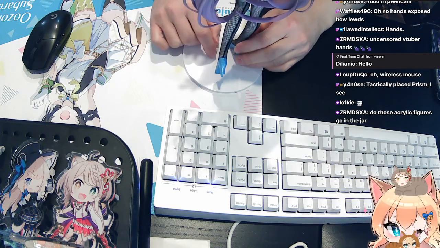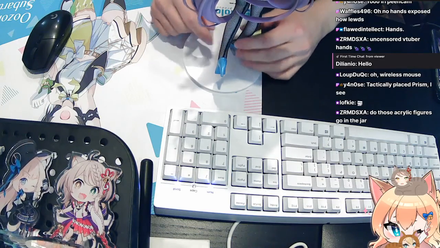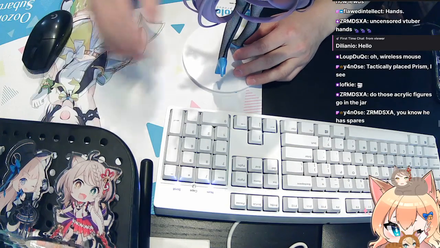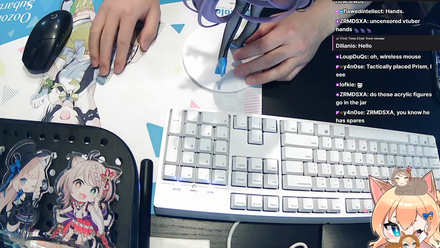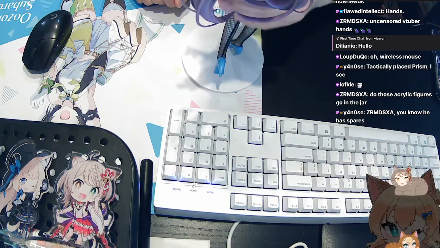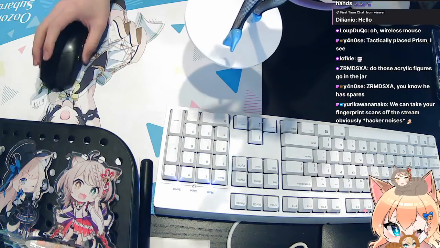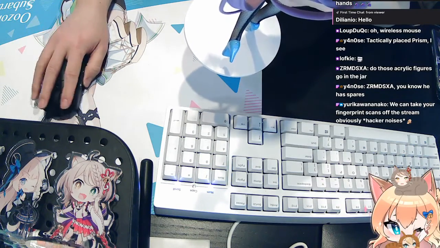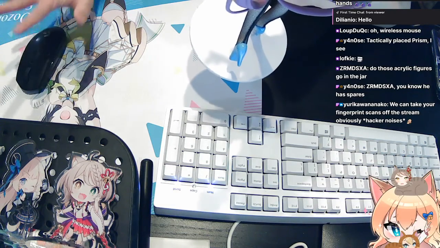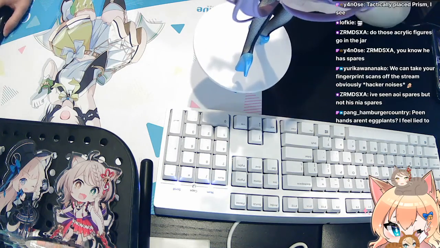Yes, those acrylic figures go in the jar, no question. I set these up so that they're showing up on the screen, because otherwise this lip on my monitor stand kind of censors Suba, which is unfortunate. But otherwise it'd just be blank space here. Anyway, I use the Logitech Pro wireless mouse. I really like this. It's nicely shaped, no weird curves that make my hands hurt.